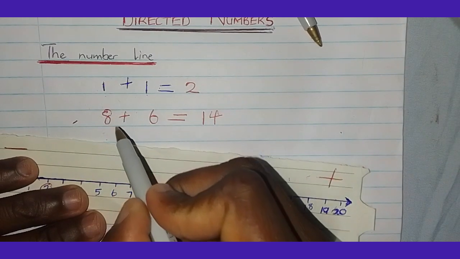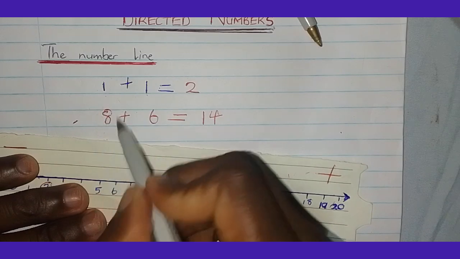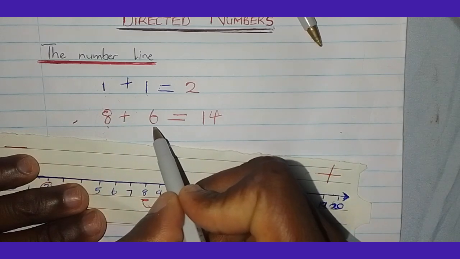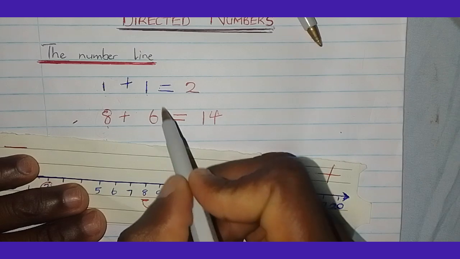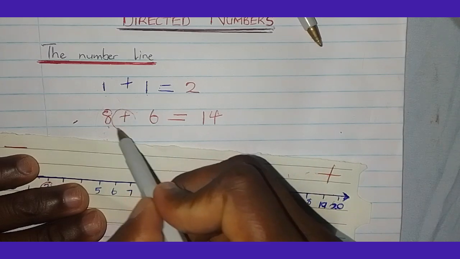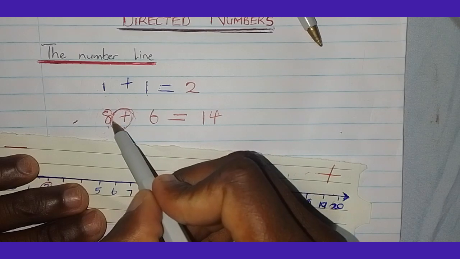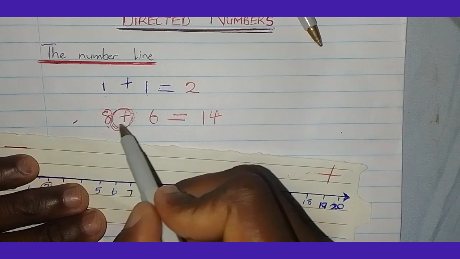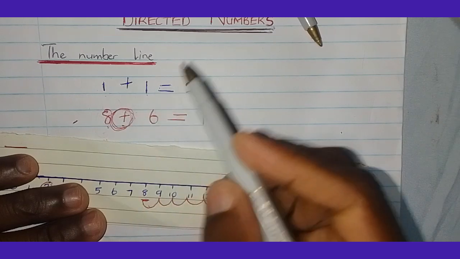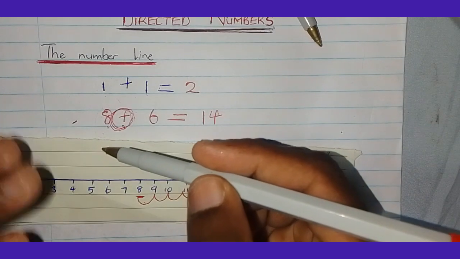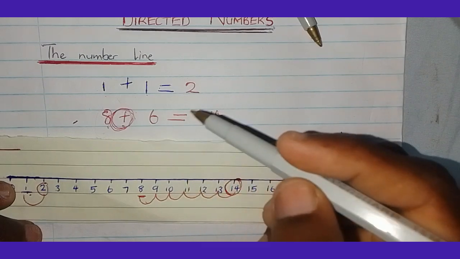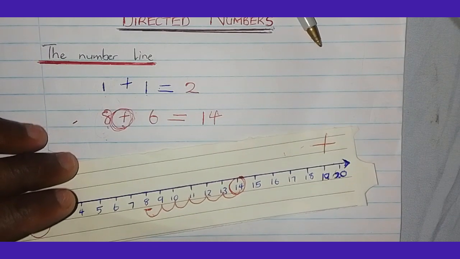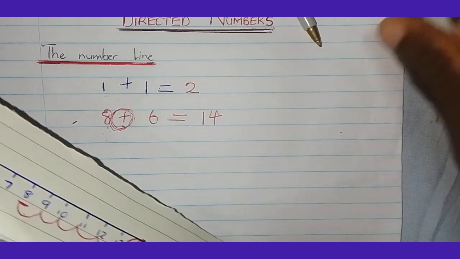You simply have to identify the starting digit. Then after that, you have to identify the number of steps that are required to be moved. And this sign here shows the direction that you are going to take, whether in the right direction if we have positive, or in the left side if we have a negative sign there. Let's try another question which has a negative sign in it.